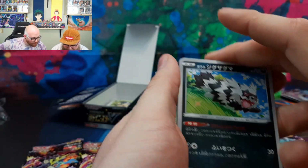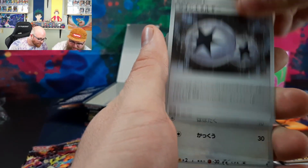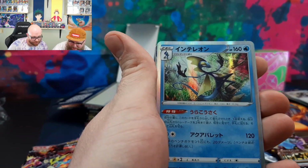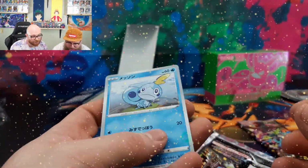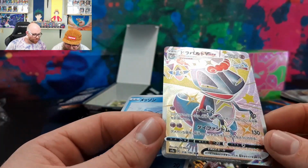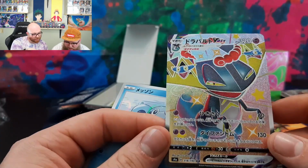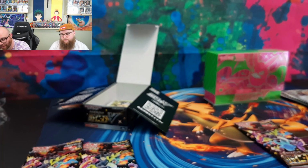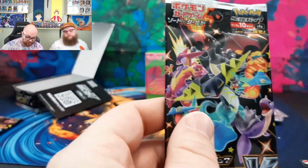Something real good. Yeah, something shiny back there. Hey. Real shiny. Oh, cool. A shiny rookie. Slippery. Oh! Whoa, that's cool. Whoa, that's really cool. This is a really nice card. Yeah. Shiny Dragapult. Look at the waves on that. Oh, yeah, I can see them spirals. That's the same graphic we use to go in and out of next scene. Vortex. There you go. That's cool. Probably one of the best cards you've pulled so far. Yes, I agree. This is the one with the Charizard in it, though, right here.